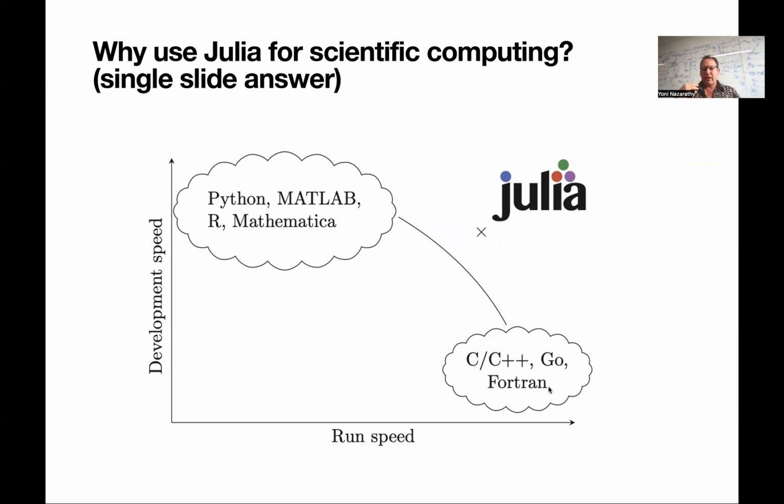Contrary, when you want to do something quickly and you want to experiment and change algorithms and try different variations, you can go to Python with NumPy or scikit-learn, etc., or use MATLAB or R or Mathematica or another high-level language. And these ones on the top left are more of the scripting nature.